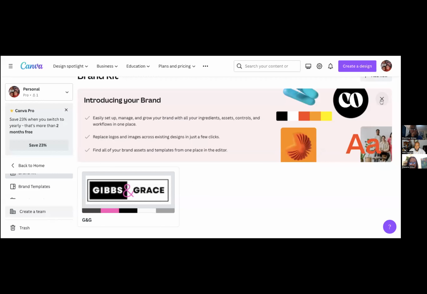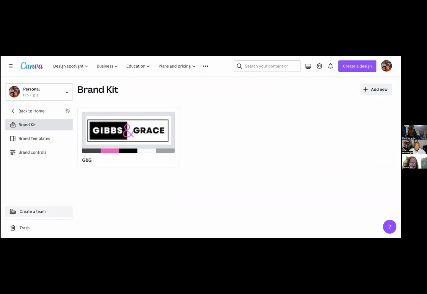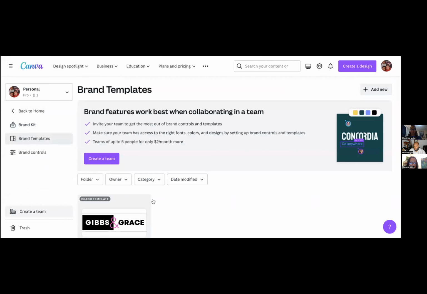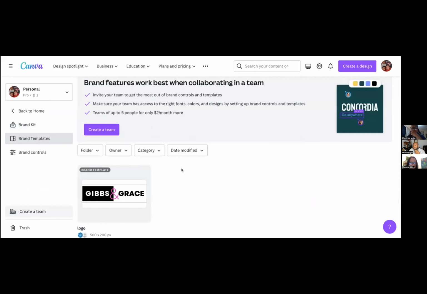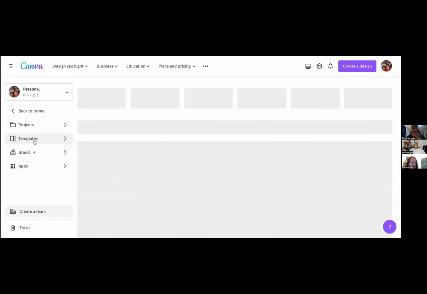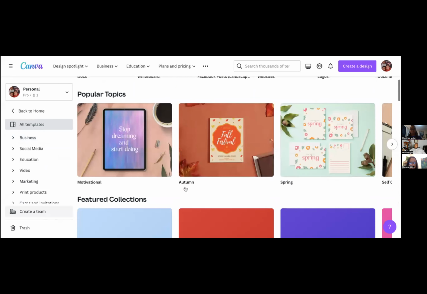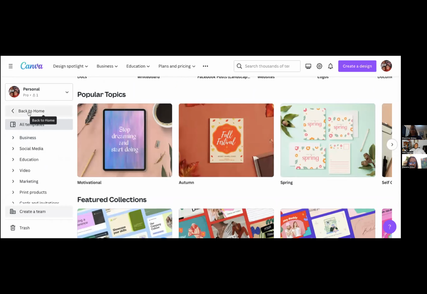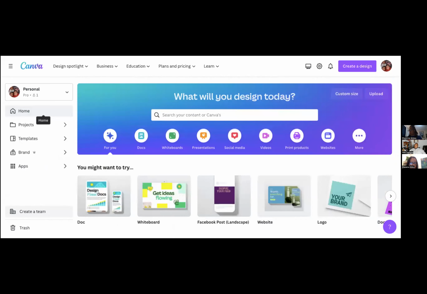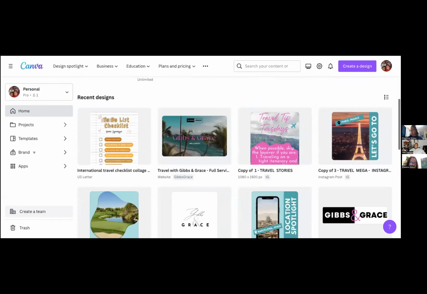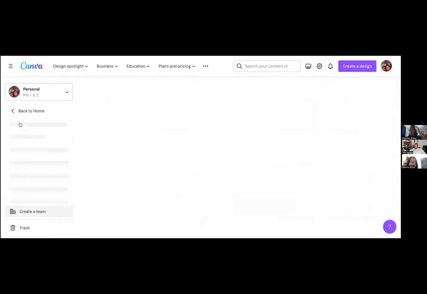All right, so this is my brand kit, my brand template. I don't have anything there. That's because you haven't designated any of your previously branded templates as being a branding template. All right, so if I show you something and I say this is what I want to be a template, go to projects. Just click projects on the left.